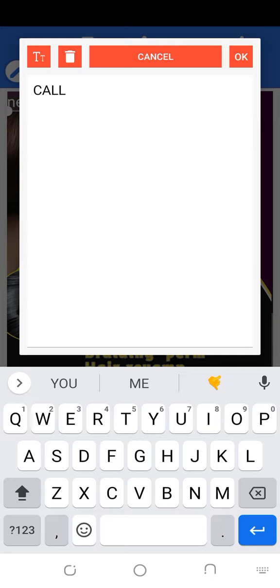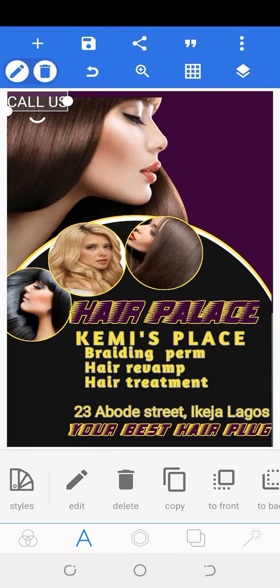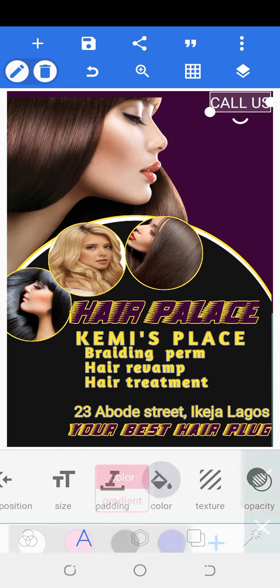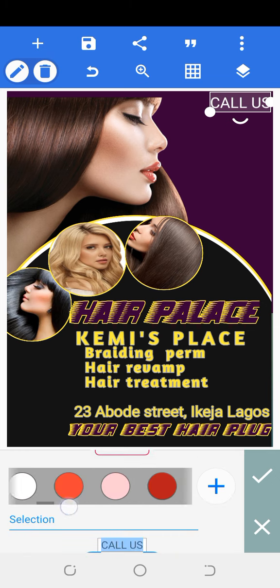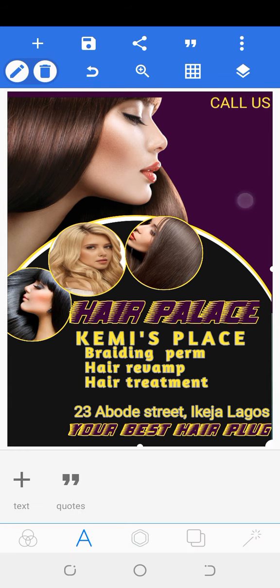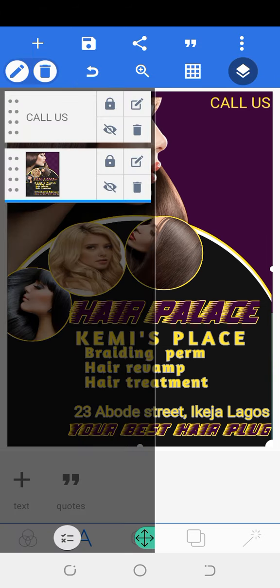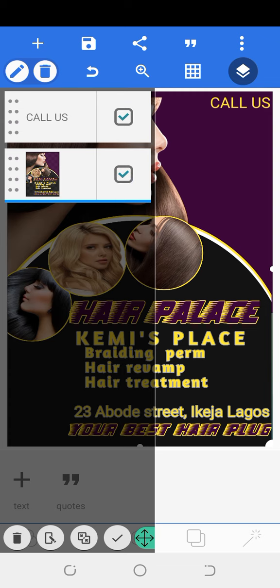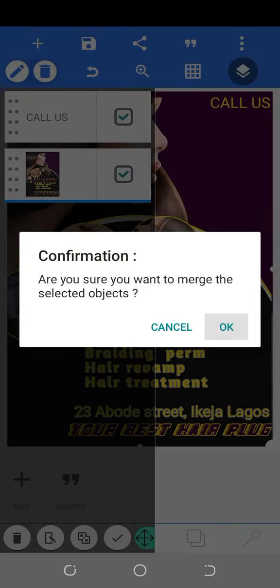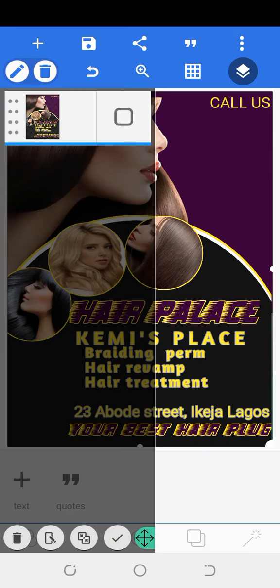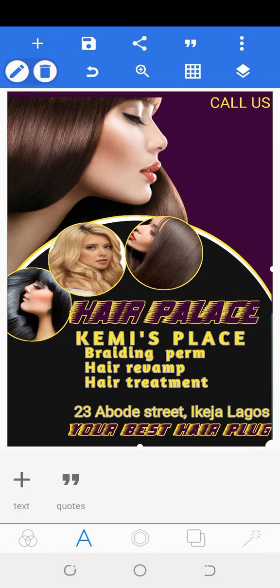Call us or visit us, wherever it is that they do say. I don't know. But whoever wants you to make a flyer for them will give you all of the information that they want. Alright? It's not about you, it's about what the person wants. So you still go back to merge, because you don't want it scattered all over the place, so you don't lose your design to anything.